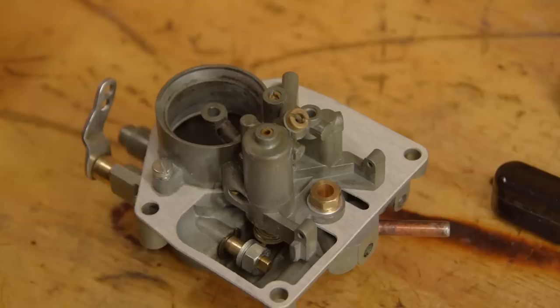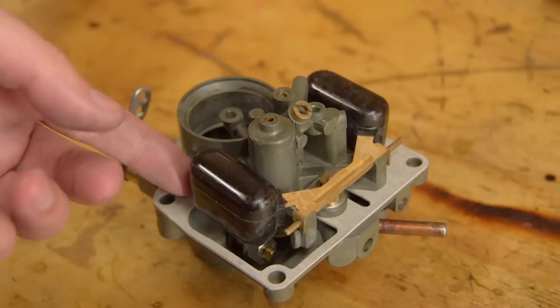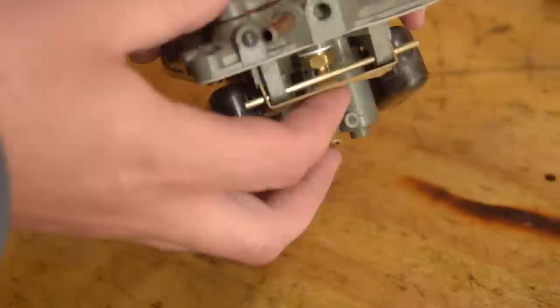This is the float. Literally, it's just two bits of plastic that float. It works the same as a toilet. As the float floats, it closes the needle valve, and as it drops, the valve opens and petrol flows in.